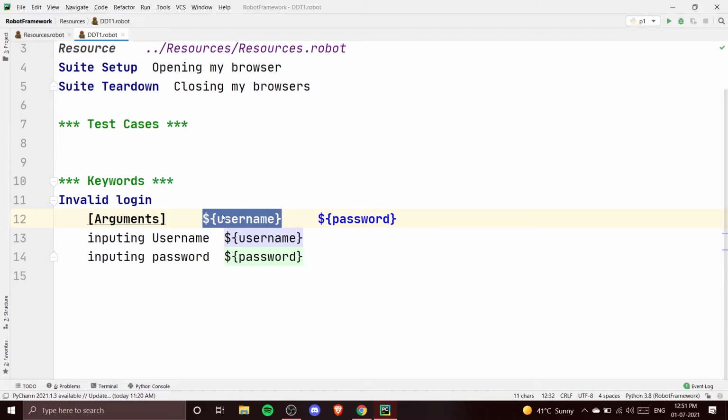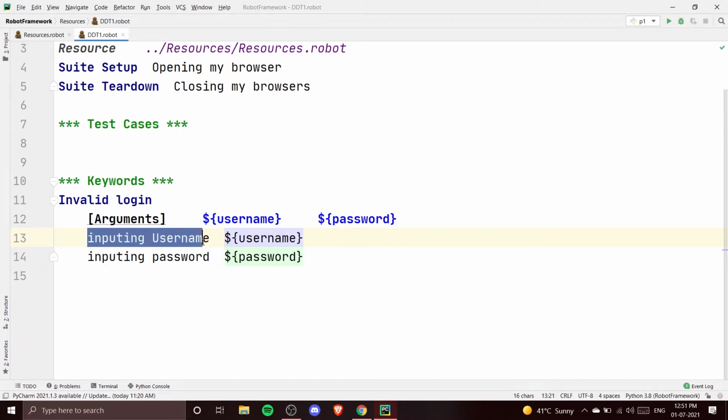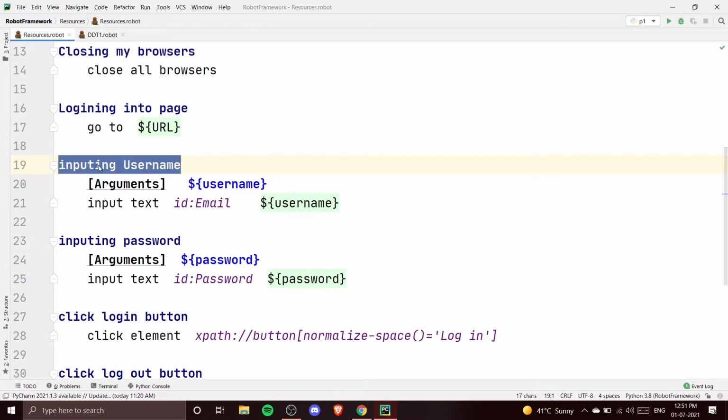This first argument, the username fetched from the test cases, will be passed on to this variable right here. First it will come to this variable, and then it is going to be passed on to this variable. Since this variable is using the keyword inputting username, the value for this username will be passed on to the resource file, into our inputting username keyword.